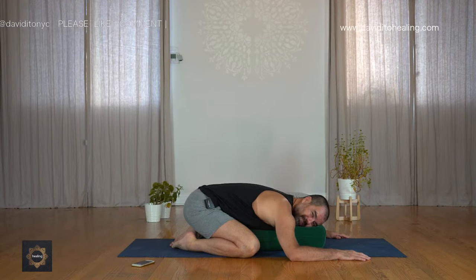Can we relax every muscle in our body? Can we tune inwards and continue breathing deeply into our lower abdomen? And allowing our bodies to just blend into the bolster. Having a gentle hip opener. This is very restorative, and this is kind of forward fold combined with hip opening. And forward folds are very calming, as hip openers are great also to let go of any unwanted emotion, fear, all those feelings that we normally just latch onto that we don't let go. Well, hip opening has an effect on our body memory. And the body-mind connection is such that when we stretch in different ways, we can also help our emotional body, our emotional state.